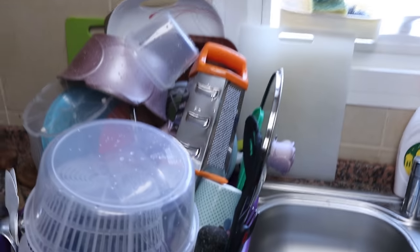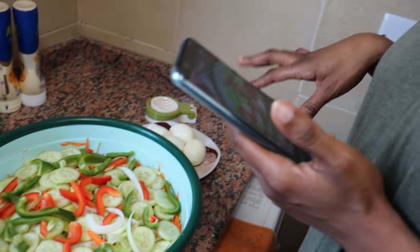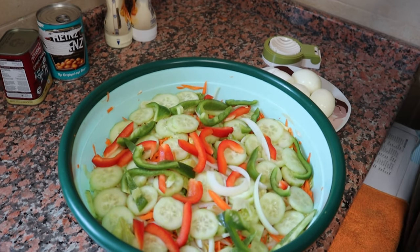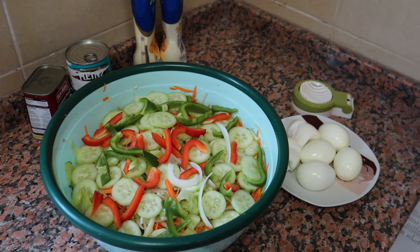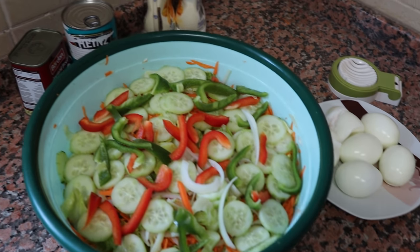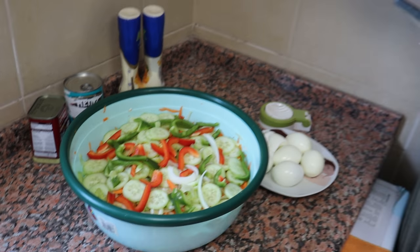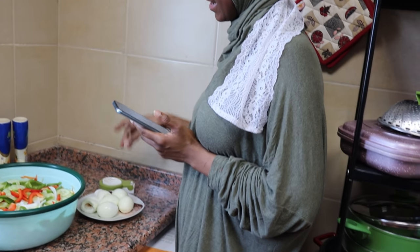And there we go with the washed dishes that I just did, and then the salad. Swad is about to mix it up all with the other stuff. Whilst she was preparing the salad, I also went to take a shower and get ready because there's gonna be curfew by 6 p.m. So we had to go early so we can come back before that time.